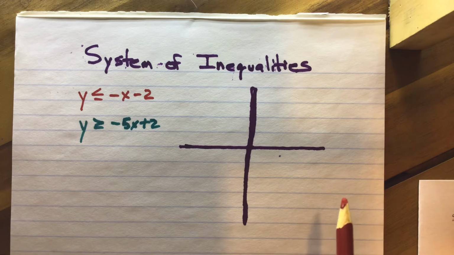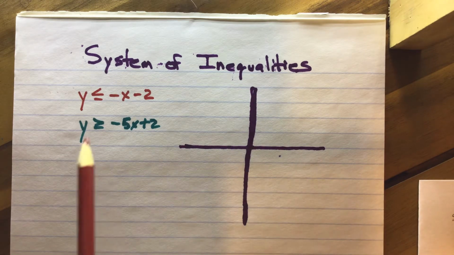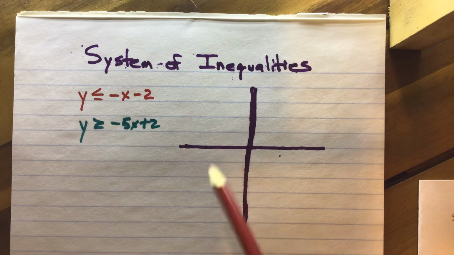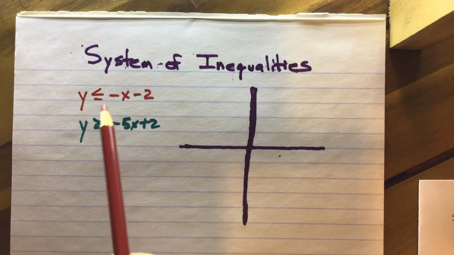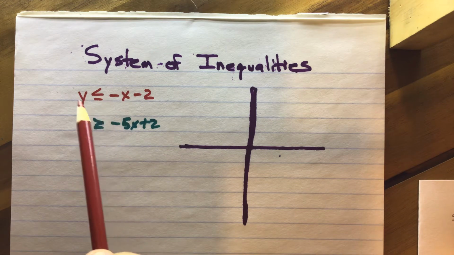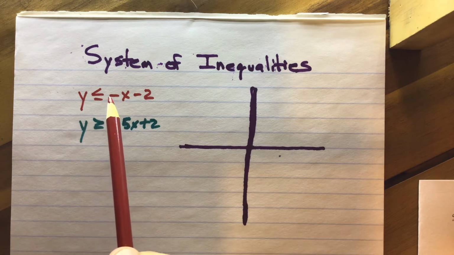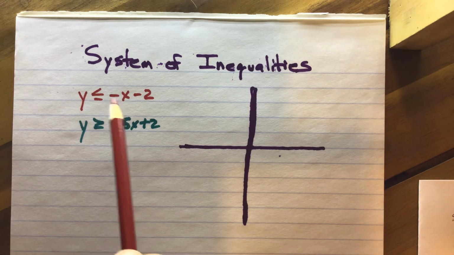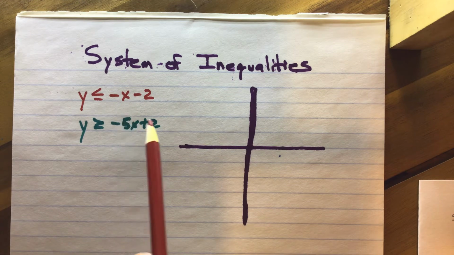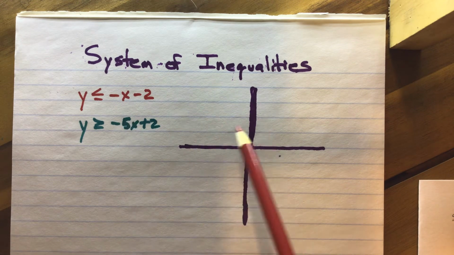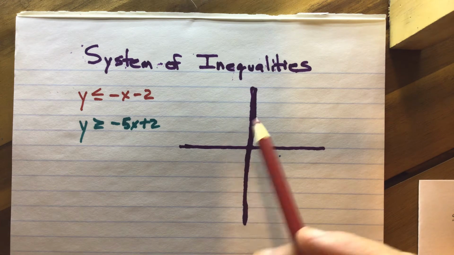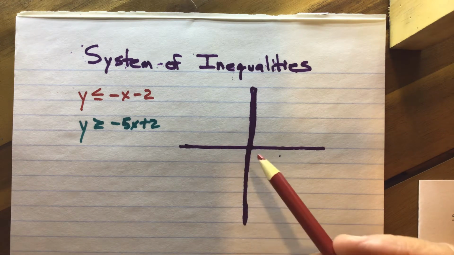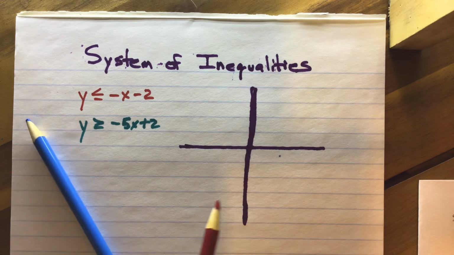System of inequalities. So this is graphing two inequalities on the same graph. So you remember in the last video when we graph an inequality, you graph it as a linear function and then you shade above and below the line to show all the solutions. So here we're going to do two of them on the same graph, and we're going to look for the section where they overlap. So I'm going to do this in blue and red.